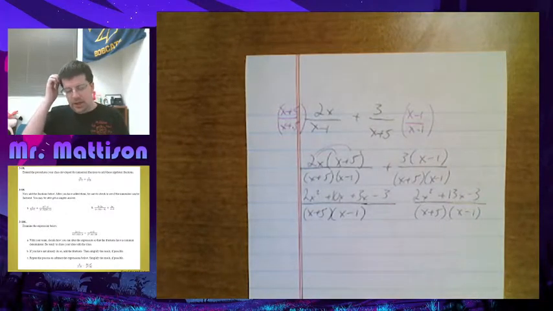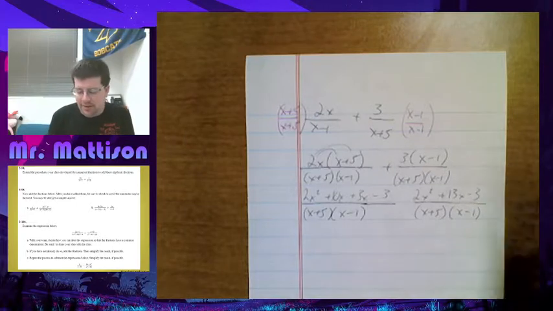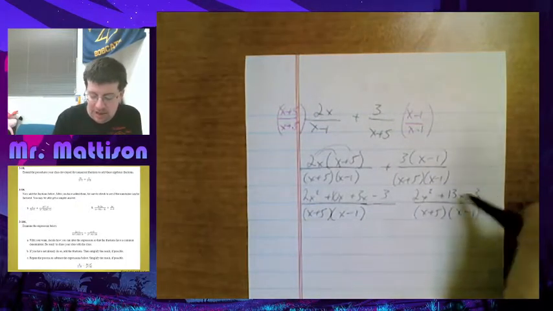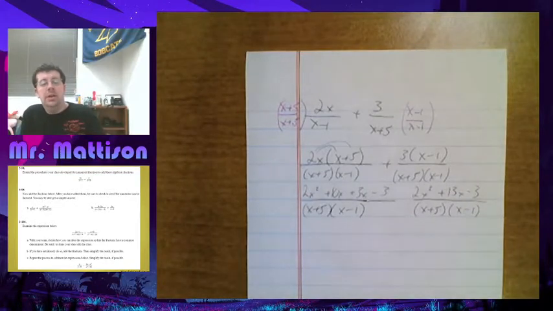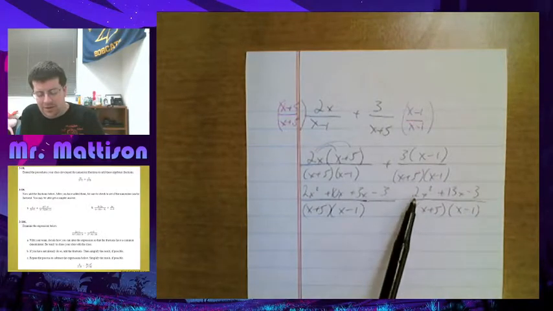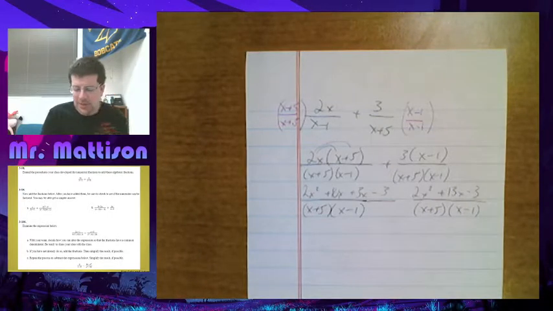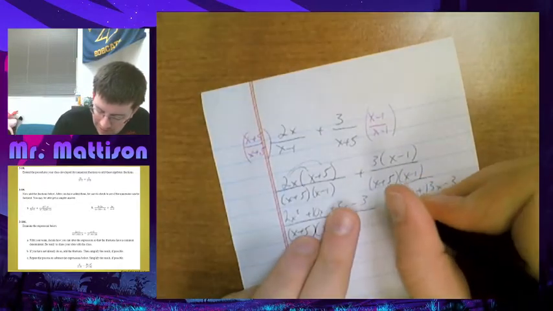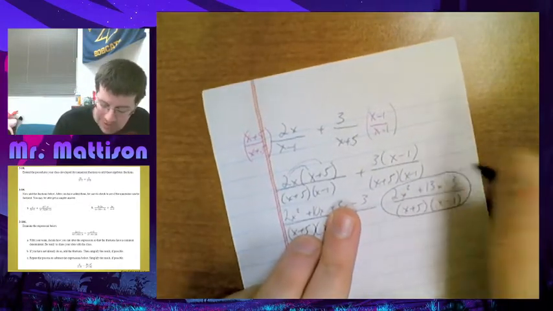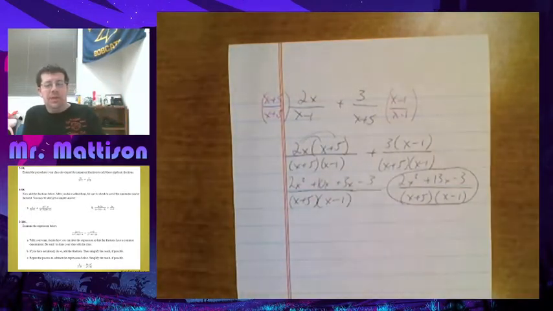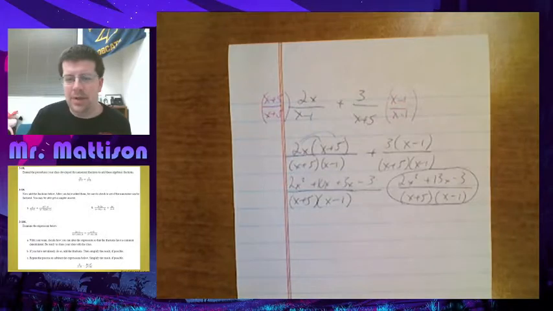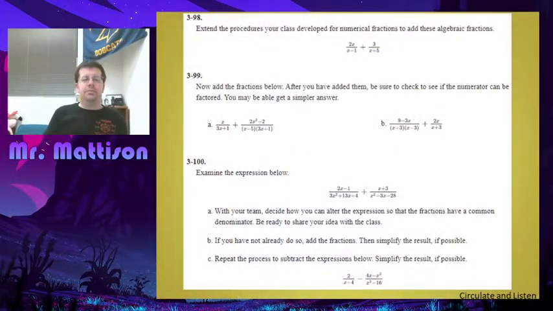Then, if possible, I would try to factor this top one and see if it will cancel with anything below it. This one's not going to factor, because if I take a look at it, I'd have 2 times -3 is -6. To multiply and get -6 and add and get 13, that's not going to be nice whole numbers, so we're not going to be able to do that, but we are going to be able to do that at times in the future, so watch out for that. So there we go, right? That is what I get when I added those two up. So if we take a look at number 99, here's that same idea, right?